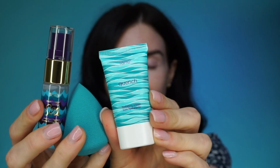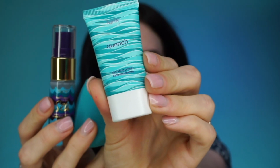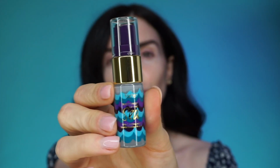Look at this. You're getting a travel size Quench Hydrating Primer. I love this primer. It's so lightweight. It gets absorbed into your skin easily. You're getting this really nice sponge that's perfect for applying the water foundation or even your skincare if you want. And then you're also getting a travel size of our 4-in-1 setting mist.